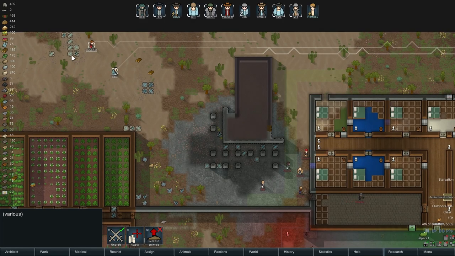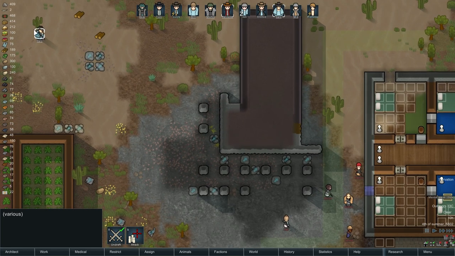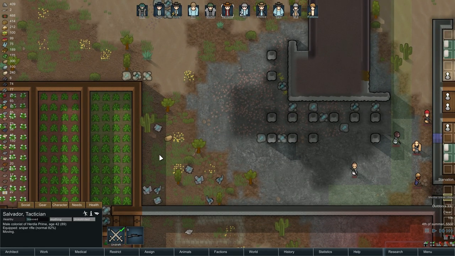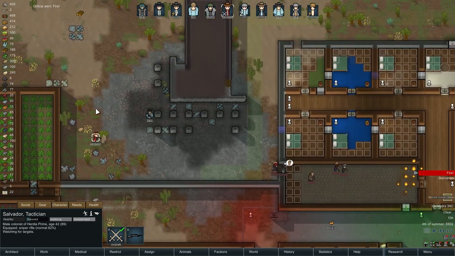Okay, you two are in a risky spot, but I'm going to grab you two and send you over to here and see if you can do some fighting for me. So, Caro, I'm going to send you to that spot. Salvador, you could probably sit back further, to be honest. So, I'll have you sit back here. Did they just... Oh, my God, they broke in.